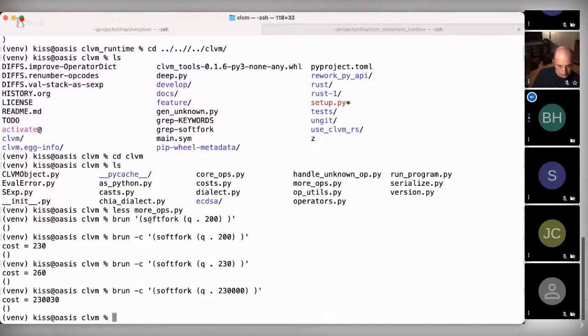So if you're writing a program with soft fork, why would you want to set the cost of anything? Couldn't you just set it to 0 and have whatever inside of it? Right. Well, the idea is soft fork is going to introduce new operators. So what happens is soft fork takes this value as the cost, and then it runs this program in a whole new version of CLVM that maybe has new operators like cosine.